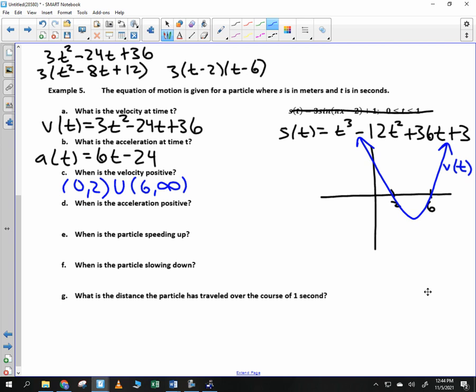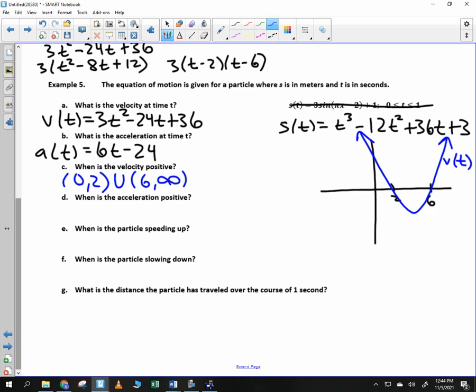Let's do that. When is the acceleration positive? Look at this. What shape does that make? Makes a line. And usually when you think about lines, you think about where it crosses the y-axis. We don't really care about where it crosses the y-axis, do we? We care about where it crosses the x-axis. Anybody look at that and see where it crosses the x-axis? Positive 4? If you set a function equal to 0, that will tell you where it crosses the x-axis, right? So that's going to happen at positive 4. Does the line go up or go down? Goes up. There we have it.